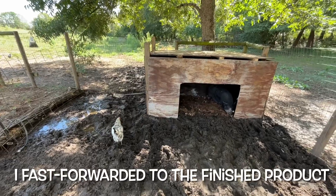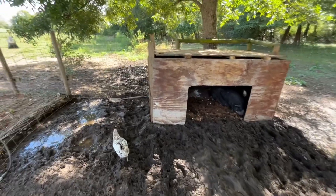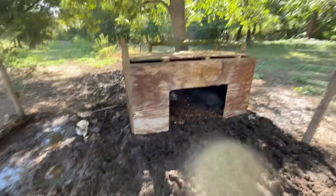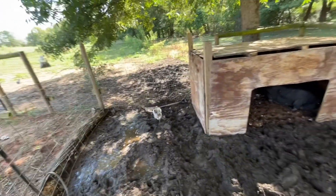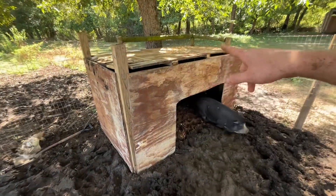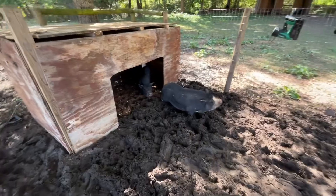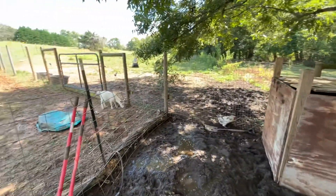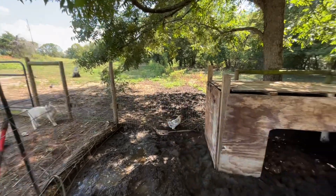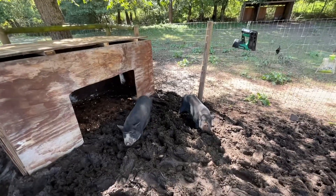The shelter is officially done — you can see it right there. It looks pretty good, and the pigs are enjoying it. You may look at it and think it's not professional, but I'm operating under a budget here, using stuff found around the farm — extra OSB, extra 2x4s, extra 4x4s. The pigs like it and it's definitely going to serve the purpose. I've got some hay over there that the horses have eaten down — I'm going to get that in our gorilla cart and put it in there for some soft bedding so they're not stomping all in the mud.